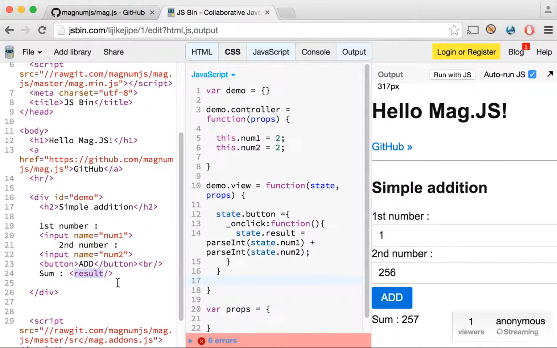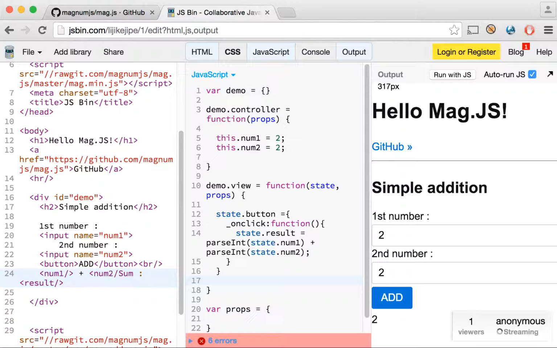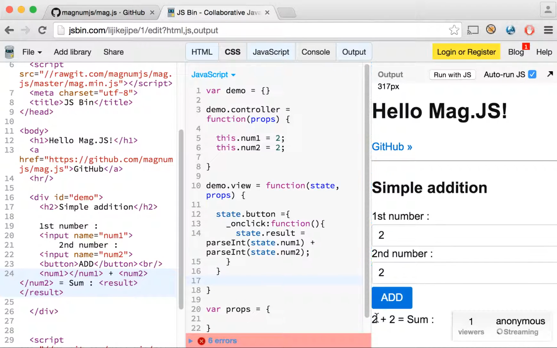Another thing we can show you here in the HTML, why don't we do this? Why don't we display the actual numbers over here, and we'll do like this, plus num2 equals our sum. XML is getting a little funky over there, I can tell. Why don't we do valid XML? Alright, num2. There we go. So now we see 2 plus 2. So it adds the numbers as many places that you put it in the element selectors. And the result, there it is over there.